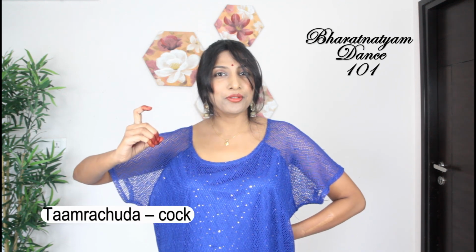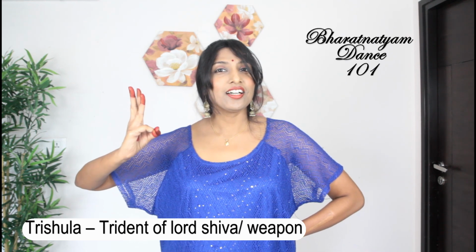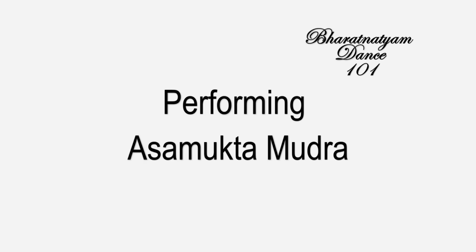Mukula Chaiva or Mukula, a bud. Tamrachuda, a cock. Trishula, a trident or a weapon. Trishula. These are the single hand gestures.